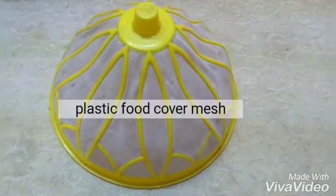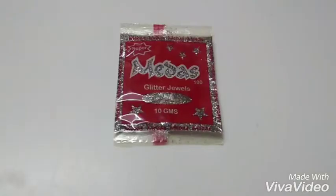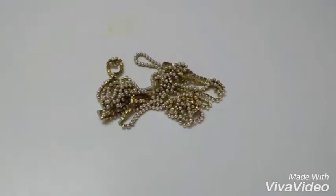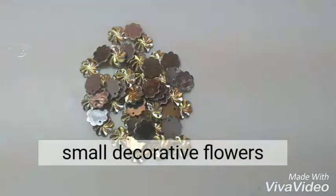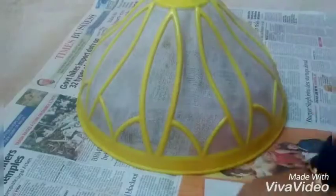Let's get into the action. Materials required are a plastic food cord mesh, a stick touch lamp, glitter powder, pearl chain, some big decorative flowers, white lace, and some small decorative flowers, and some silver hangings.